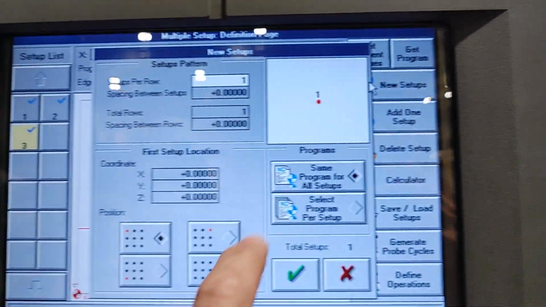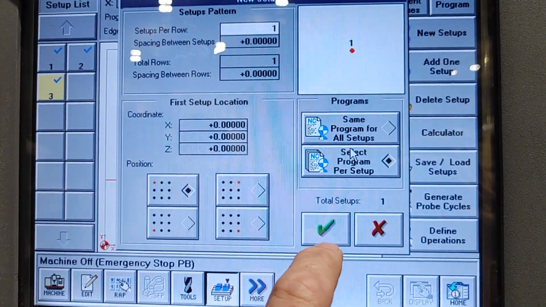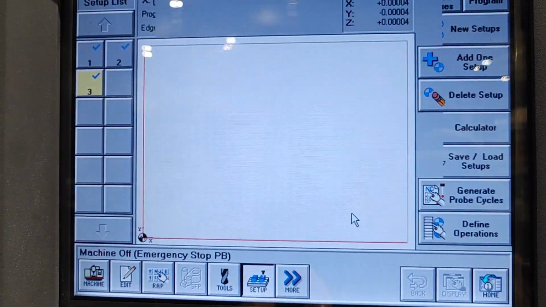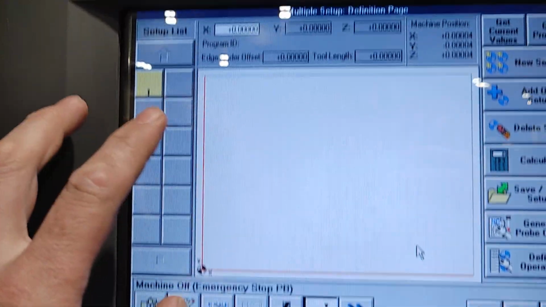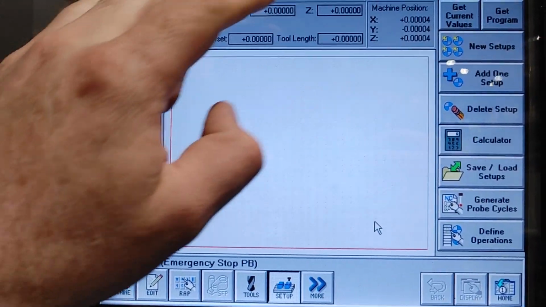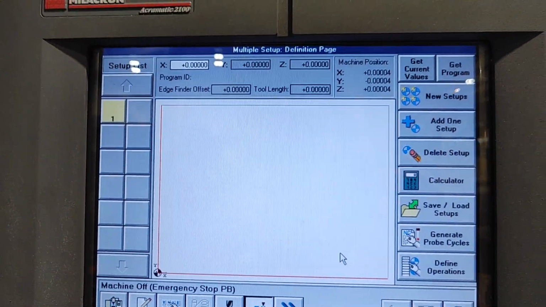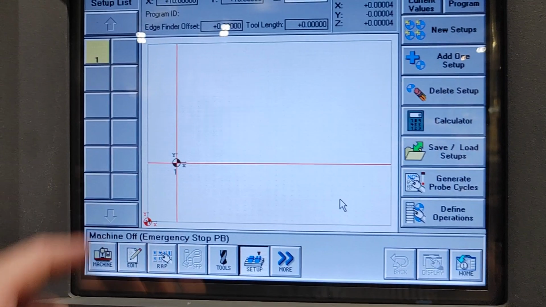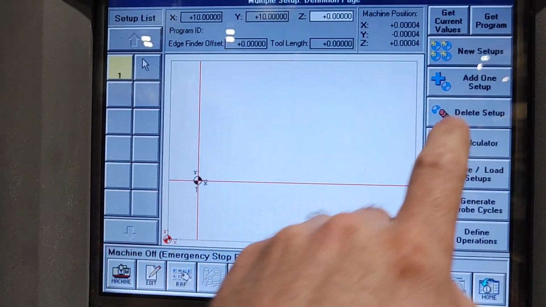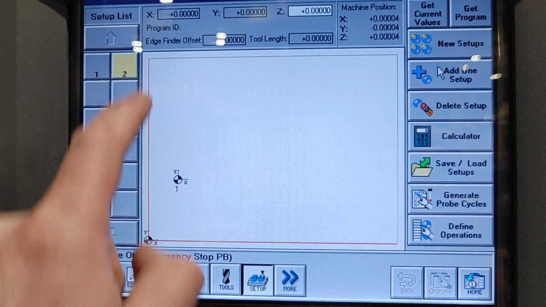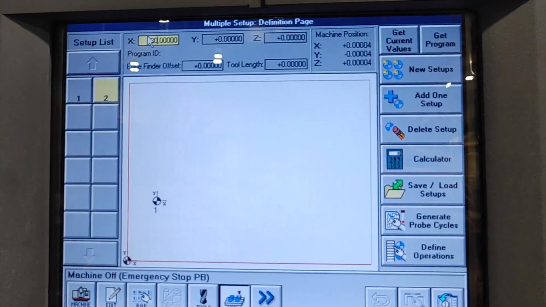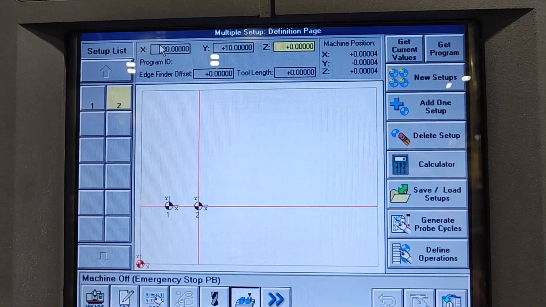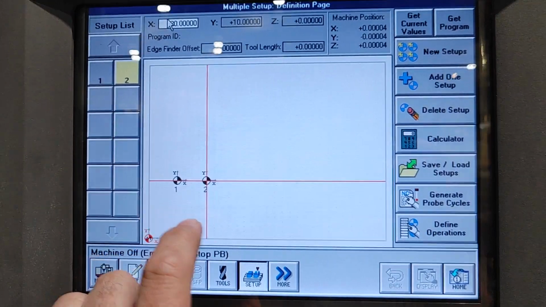So if you go new setup, select program per setup, okay, and now we have 1 setup at XYZ 0. So we're going to do the same thing. We're going to go X10, Y10, leave Z at 0. We're going to add 1 setup. Same thing, we're going to go X20, Y10, Z0. So now we've got 2 setups.